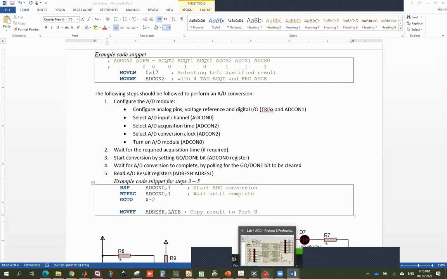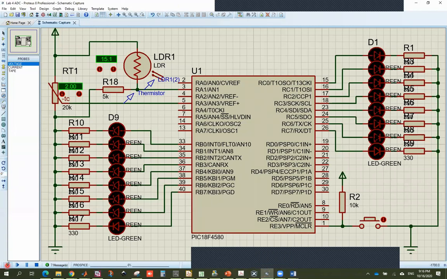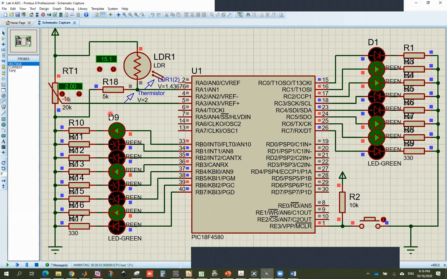So you can see the example working here in the simulation. This is the simulation that you have to complete for this activity. We have an LDR connected on AN1 and a thermistor connected on AN3. The analog sample of AN1 from the LDR is converted and displayed in digital format here on port B. We can use these buttons to increase the voltage here. As you see, the input voltage from the LDR is 1.4 volts at the moment, and we can increase the temperature here. As you see, the numbers displayed here on port B keep on increasing.